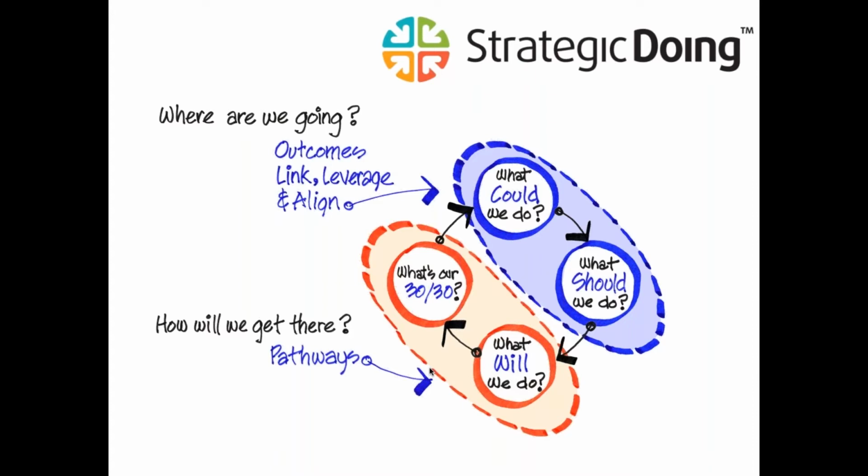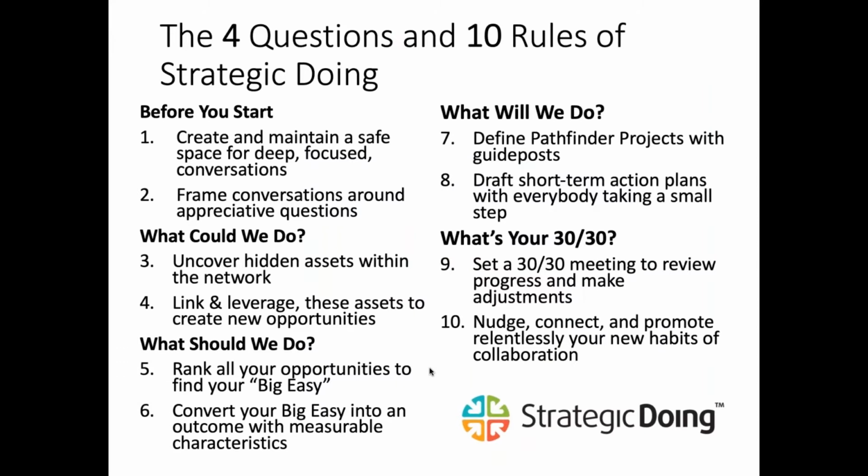So underneath those four questions is a set of 10 rules. And we're not going to go into all these rules. We're just going to give you a taste of one of them. But these are 10 rules that we see govern the kinds of strategic conversations and the strategic actions that help organizations transform. So we have looked at hundreds, probably thousands of different strategic transformations and found that those that are successful follow a similar pattern and trajectory. And these 10 skills, and there are 10 rules, and then a set of 10 skills to help you apply those rules, are important to map that trajectory and that pattern. So we're going to focus just on one as we finish up today.